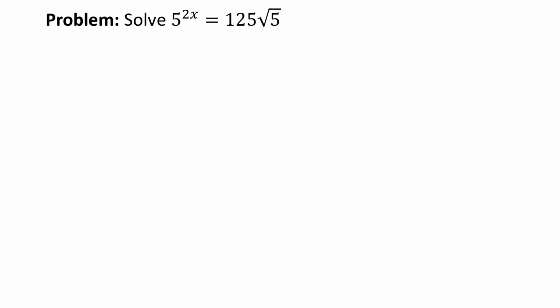So here we have 5 to the 2x equals 125 times root 5. Now 125 is 5 cubed. So we could write this as 5 cubed, root 5, and 5 to the 2x. And it might be tempting to drop the base. We have a base of 5, drop the base, but this is still sitting here. We can only drop the base when that's all you have left. You can't have extra coefficients, you can't have extra terms.